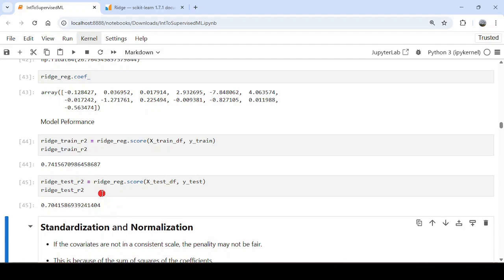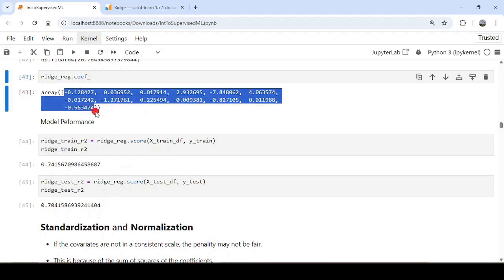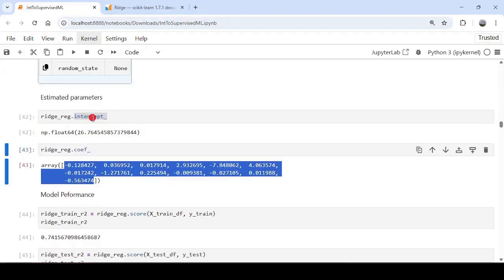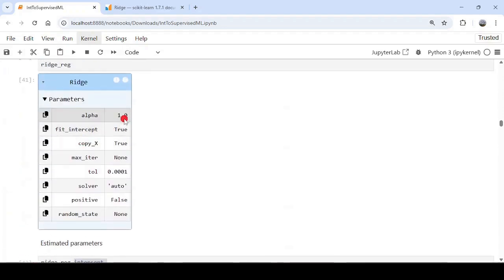So compared to the OLS regression parameter estimates, some of these parameters may be close to 0 due to the penalty that is assigned here, which is 1, because this penalty forces the coefficients to go close to 0.